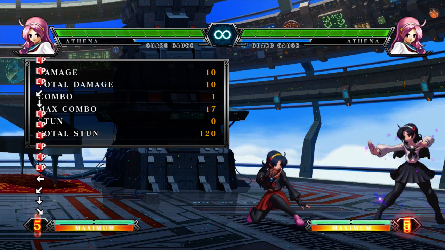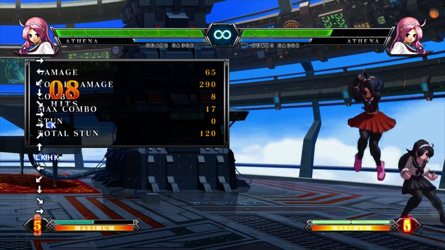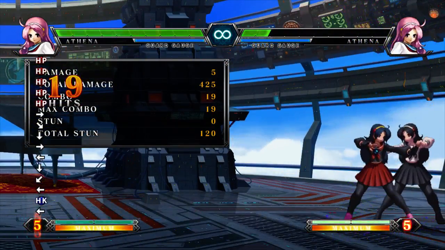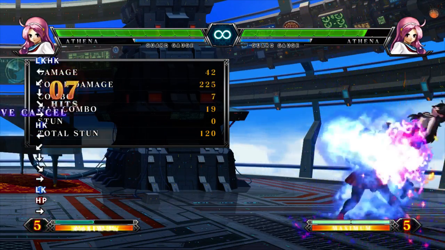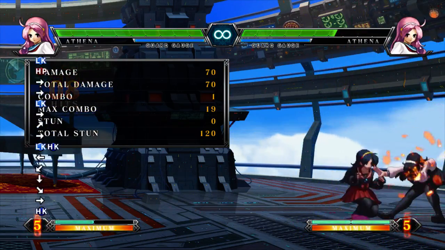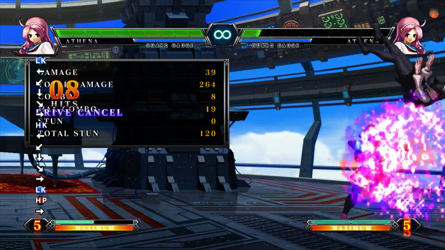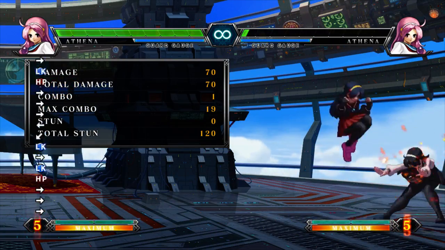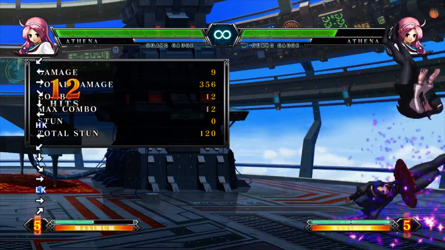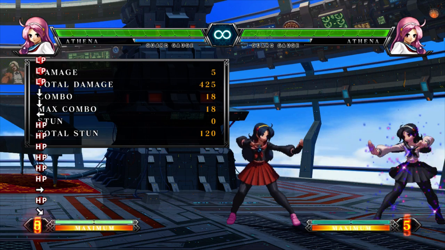Now, here's the medium one. Yes, okay. There we go. The medium one is a little bit more damage. It's kind of hard though. Try to cancel this into the EX reflect. Eesh. I'll do it again. No. I'll get it eventually. There we go. Same thing as before. No real need to talk about it.